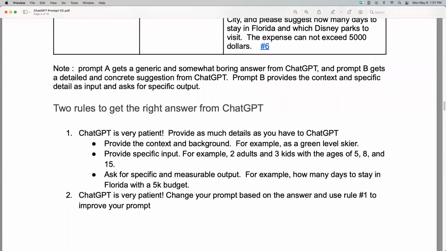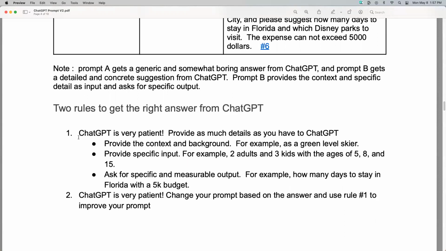So what is the best way to get answers from ChatGPT? Two rules. I put them down. First, very importantly, ChatGPT is very patient. Most of us might have that feeling when you go to a doctor's or dentist's office: you have lots of information to share with them, and in general the doctor or dentist just asks you a few questions and starts doing their work.